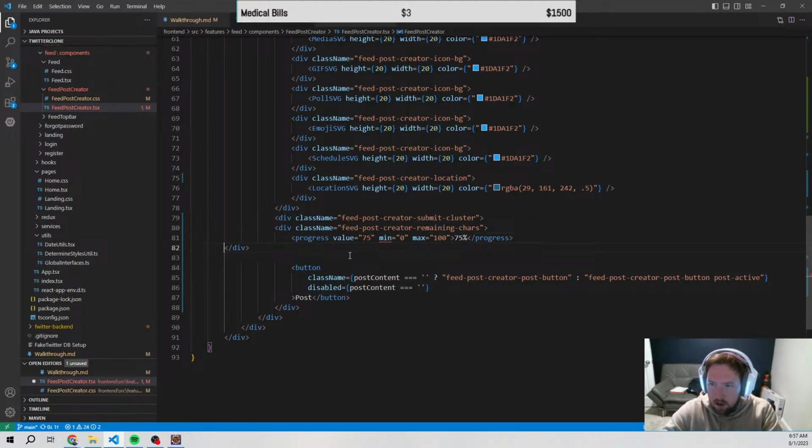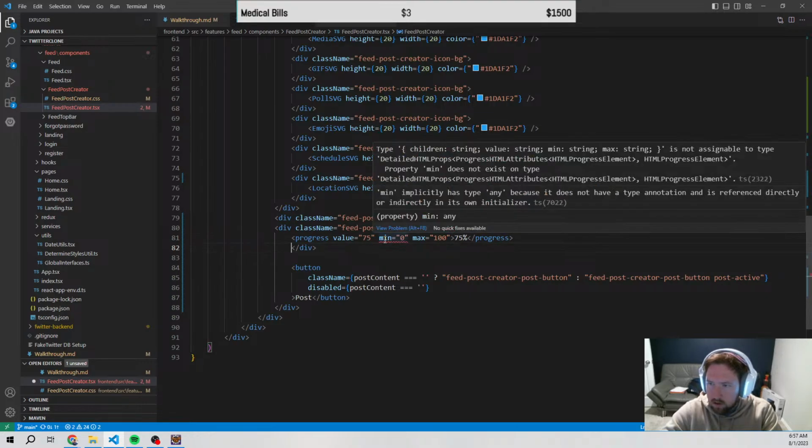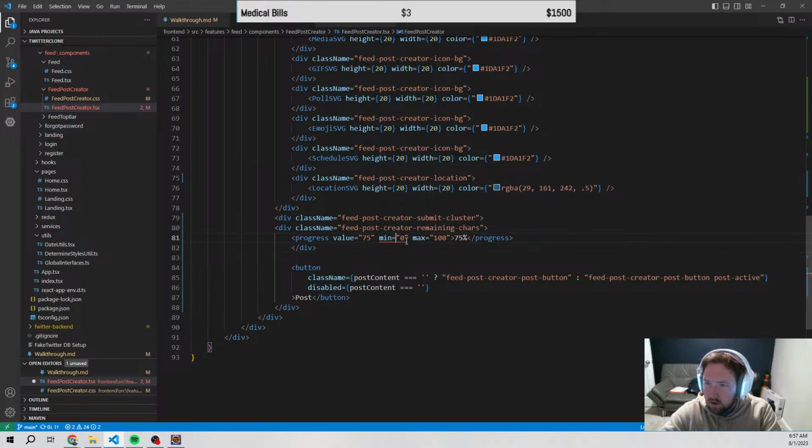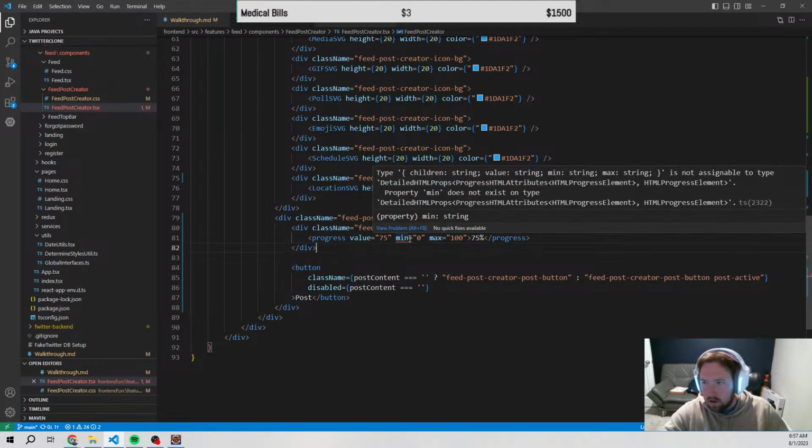Doesn't like a min either. Interesting. Not assignable to. Does that have to be a... No, min just doesn't exist. Interesting. So progress does exist, but it says that property min does not exist on HTML.